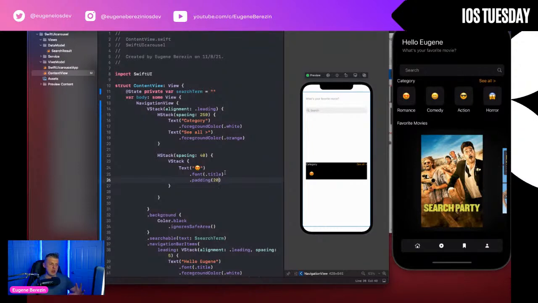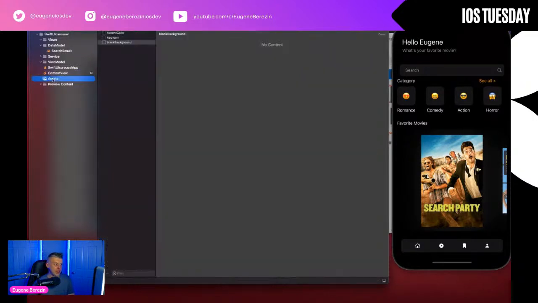And we need to add a little bit lighter black. So for that, I'm going to create an asset color.